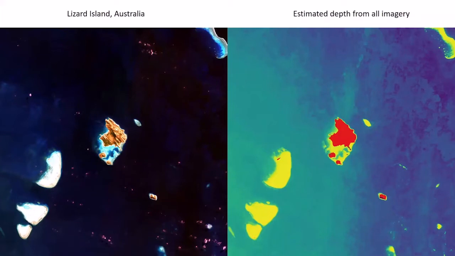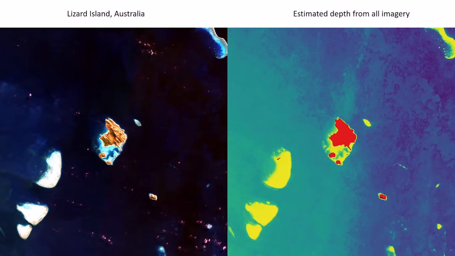Lizard Island is also a very kind test site to work on, I'll say, because the water is typically fairly clear. There's a nice lagoon area with nice and bright sandy substrates, and there's some coral reefs and some seagrasses around there. And there's a couple of other reefs that you can clearly see here that are also identified in the bathymetry product. But if you look on the product on the right here, you'll also notice that the, sorry, I should have explained what it's actually showing.